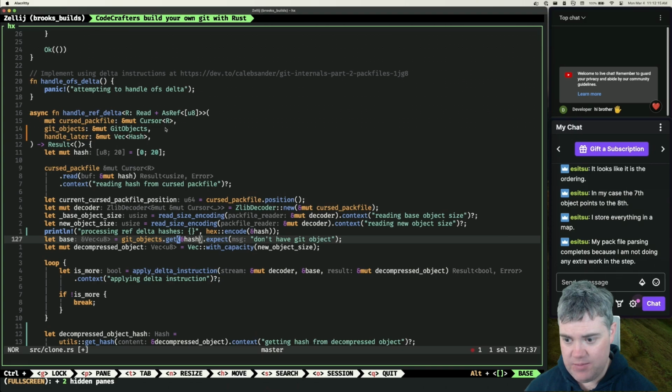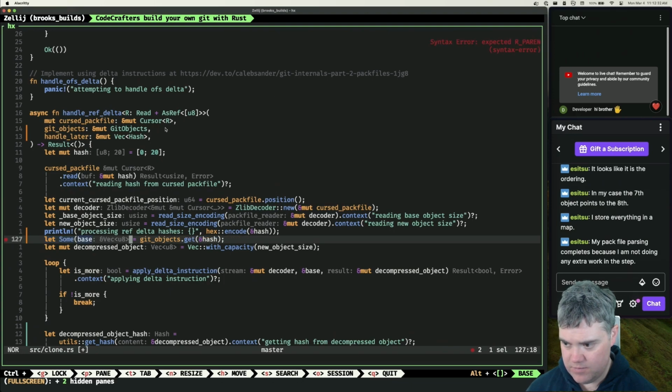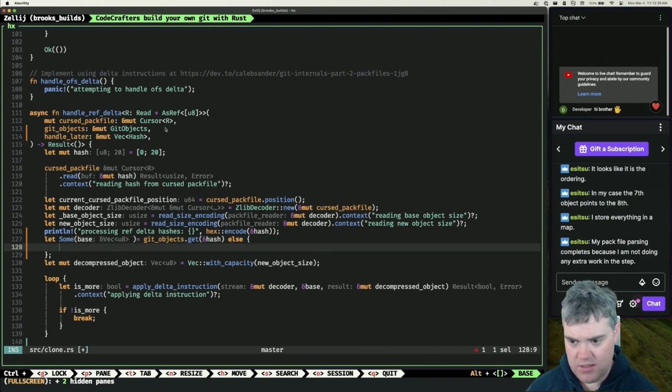Now, instead of an expect, we are going to have to if let else this. So we'll let some equals that. Otherwise, I want to push this in.